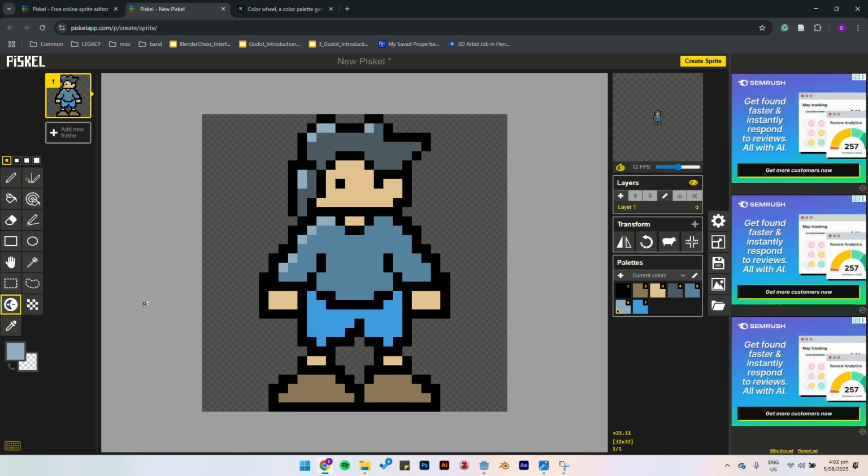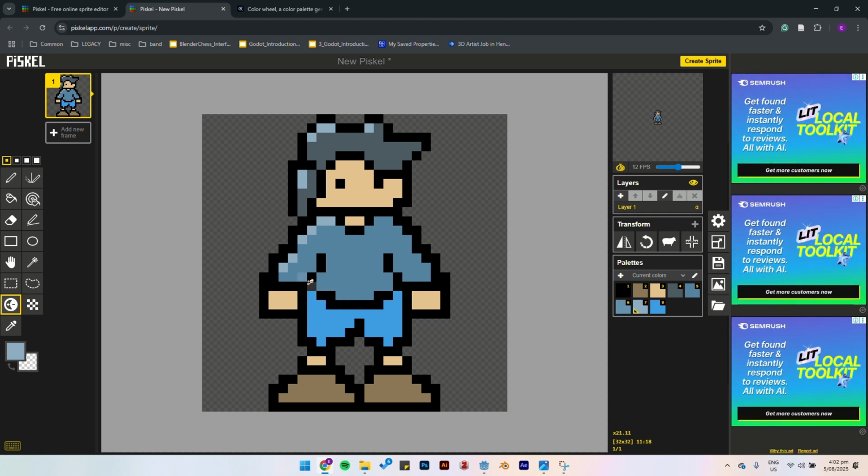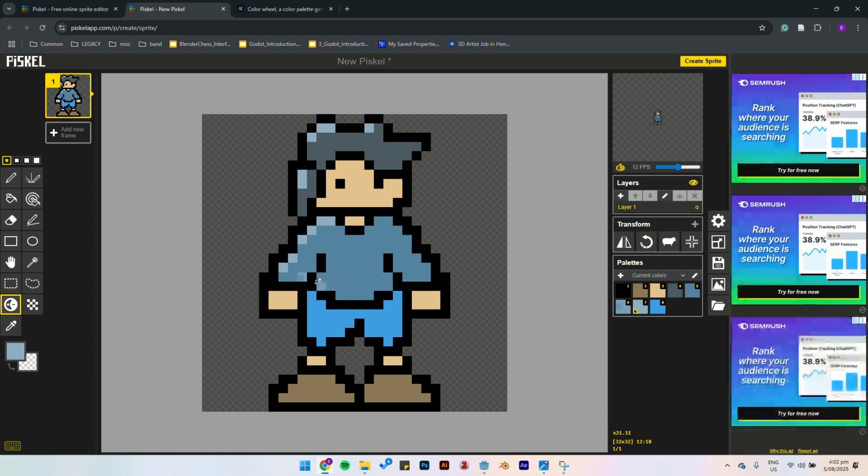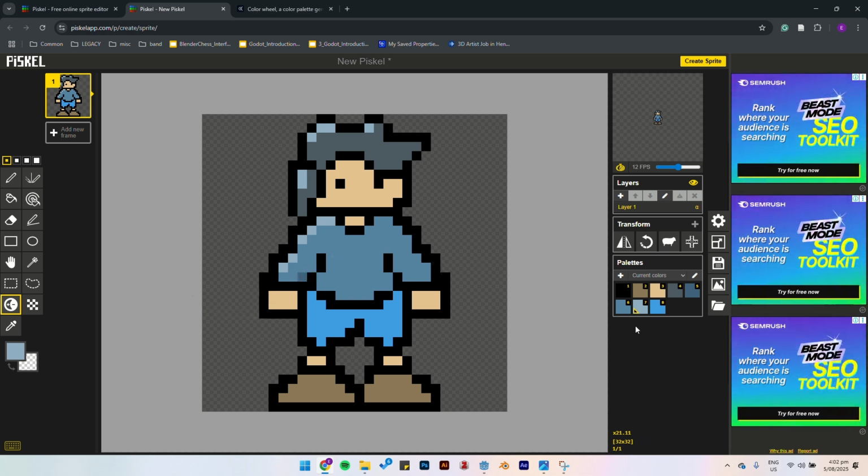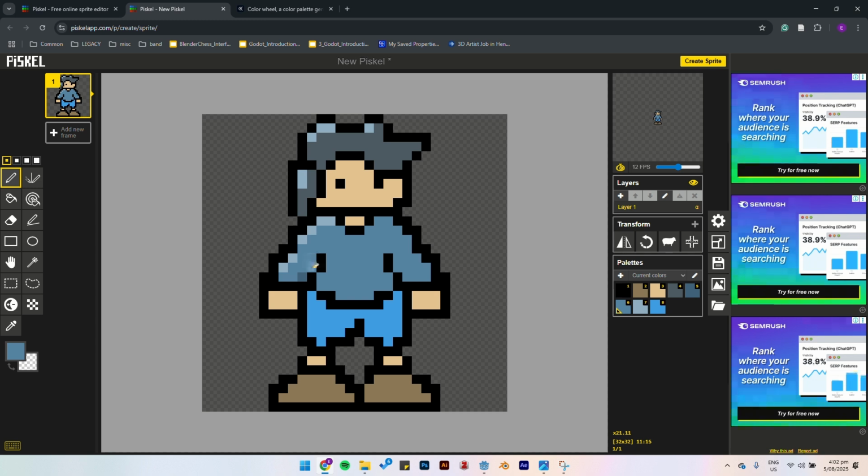But yeah, obviously we can also go in here and use the shift click to create a darker color, or was it control click? Maybe it was control click. Okay, so we can get a darker color like this. Now I can get this sort of shade here that I like. And then once again, I'll change to the pen tool and start to use this color.